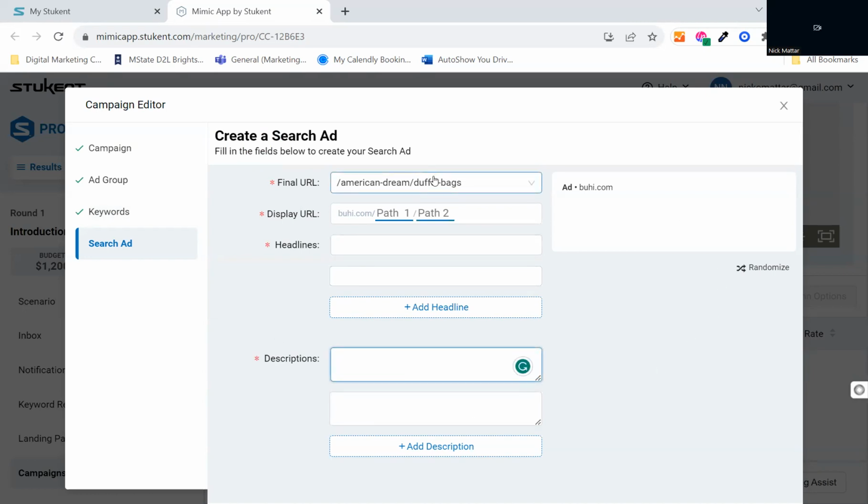So, for example, I'm going to the duffel bag category page, right? I need to say something like shop all the duffel bags. It's clearly not just one product. If I'm promoting one specific product here, then the URL should not be a category. So again, we're looking at consistency and making sure that you're matching up the right pieces of content.